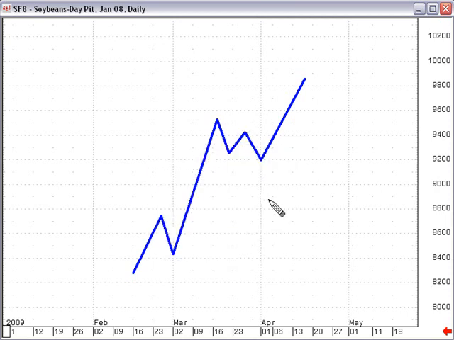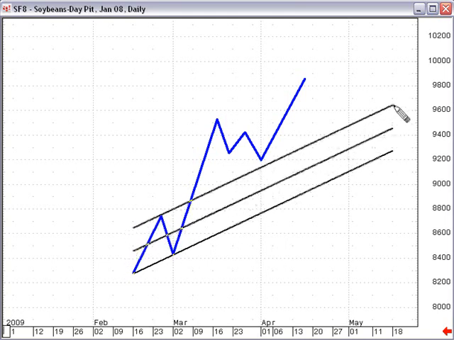Now, one thing you'll notice when we begin applying these price channels on real price charts is that oftentimes the upper boundary line of the base channel will provide support for the fourth wave at one of these points. Either the upper boundary line, the midline, or the lower boundary line will provide support for wave 4.